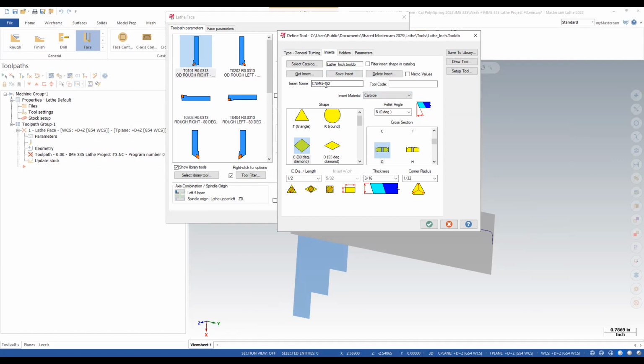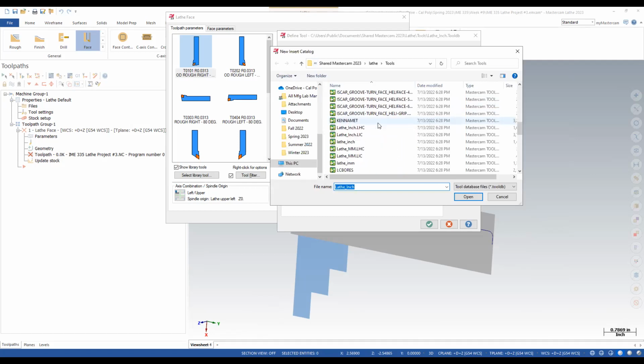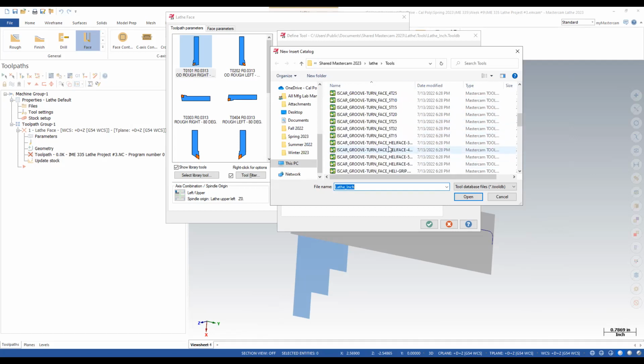Okay. So we might have got somebody, who knows? So this is even better. Check out these catalogs. They got catalogs from all the different manufacturers in here. You know why? They're all standard shapes and sizes. So when I go to, I'm probably going to pick one that doesn't have any stuff in it. So Sandvik.